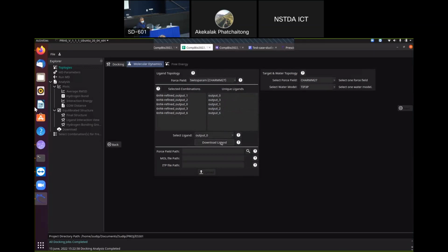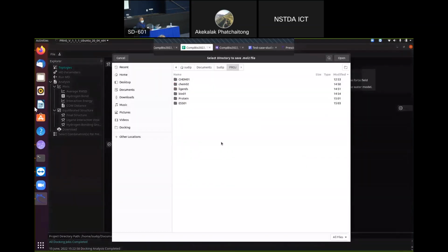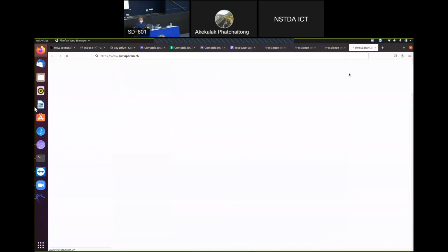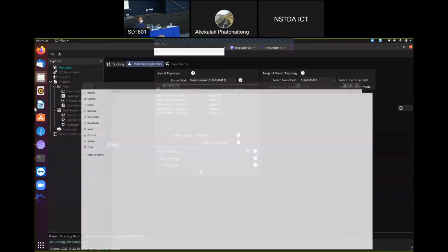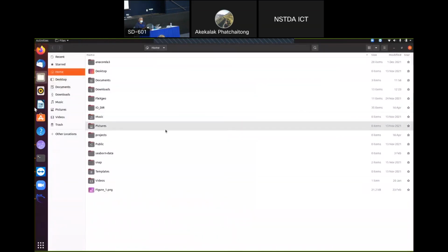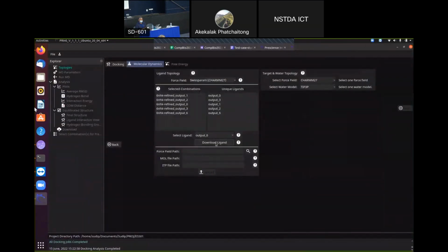When I say download, it will give you a mol file. And it will also direct you to a folder; here I can create another folder. Let's do it again.